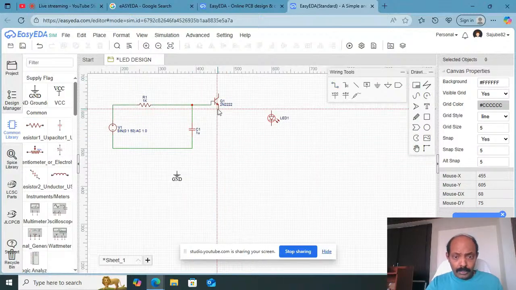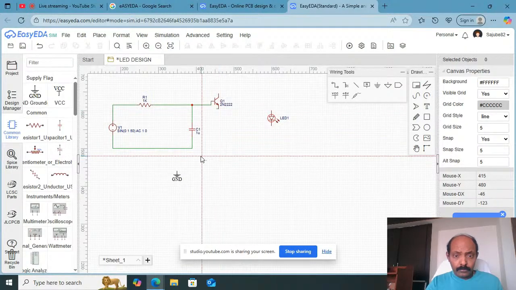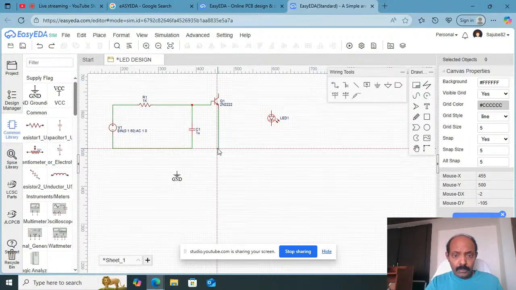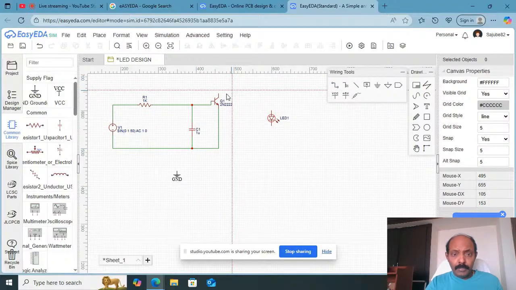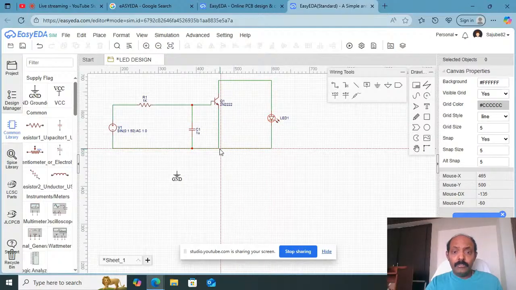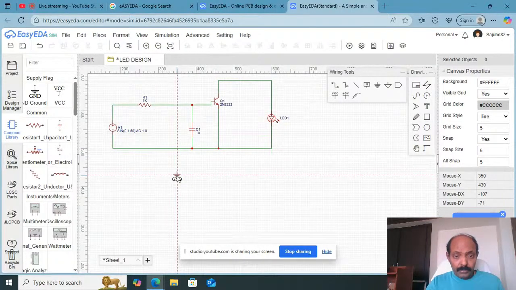This is the emitter network of the transistor. The transistor is there, so I'm going to connect. So these are the connection channels, and again I'm going to connect here. And now this connector terminal, I'm going to connect to the LED for basic switching operation, and I'm connecting here. And I'm going to connect to this anode and cathode part. Actually, this anode is connected to the transistor side, and the cathode is connected to the ground terminal. And this ground is connected here.